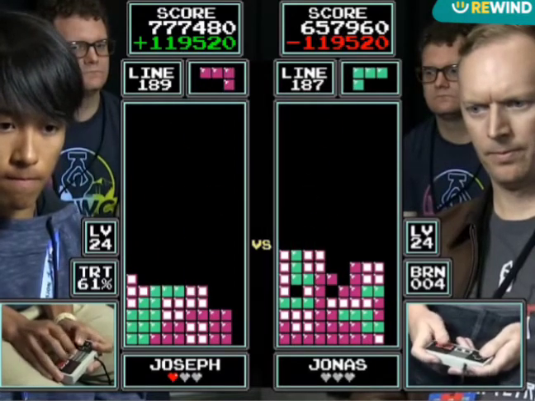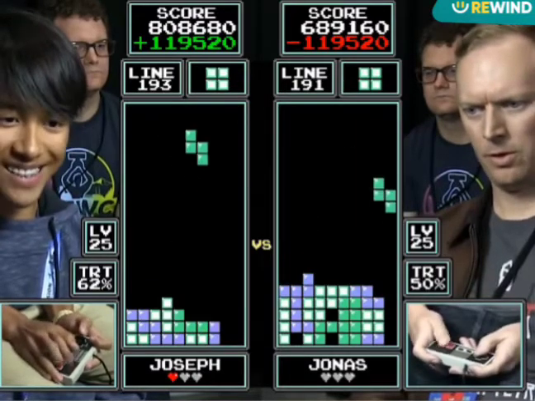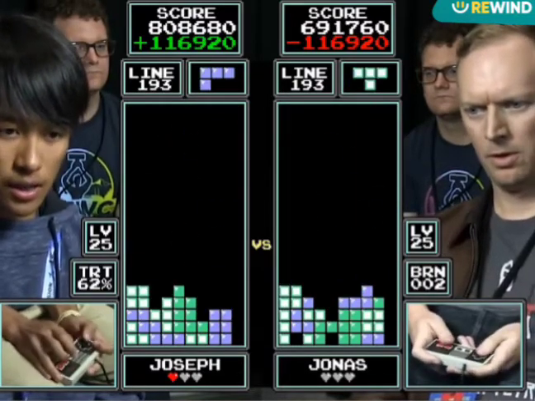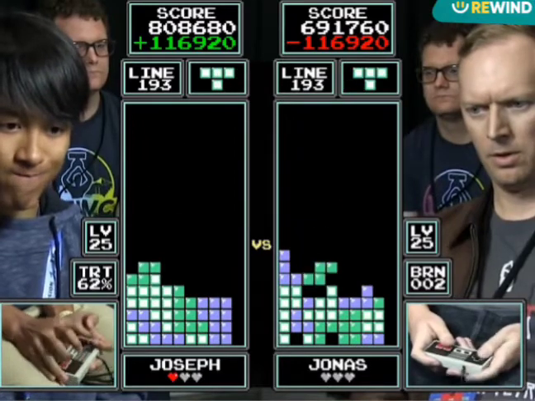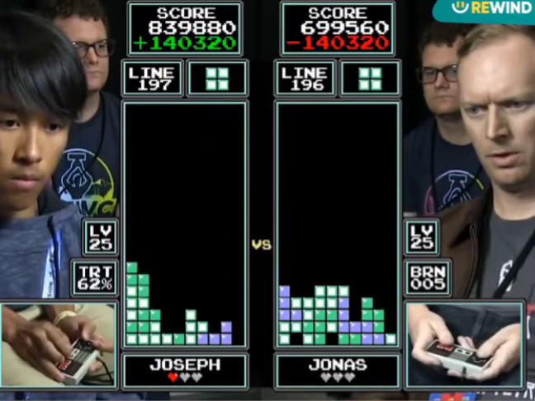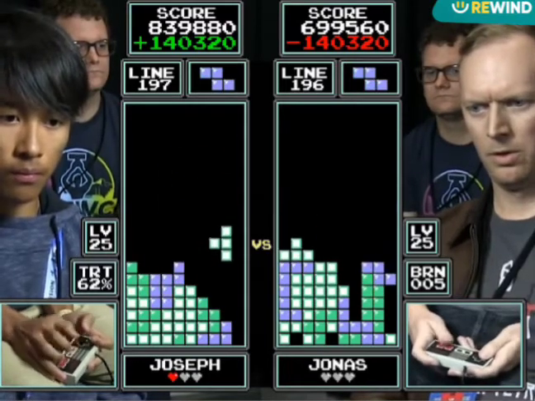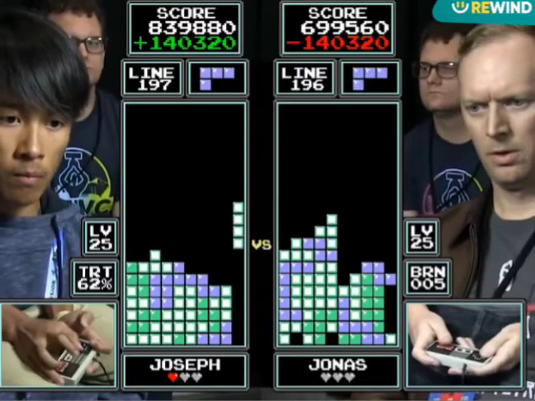Jonas is pretty far behind now. It's a 120,000 point deficit. Yeah, and he's also having to keep digging. He's always in a dig situation. Yeah, there's more burns. Right, Joseph's playfield is so clean right now. Wow. Another Tetris. He's at 62%. He's at max out pace. He could max out here for game number two in grand finals. Yes. Another Tetris. Good. Boom.